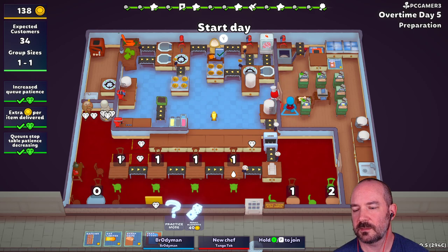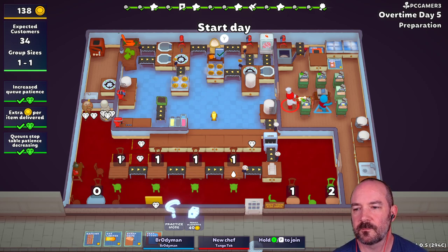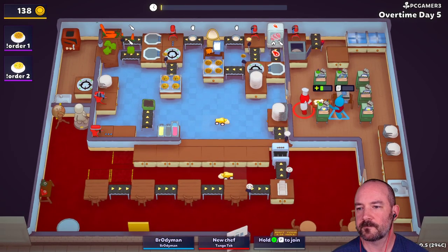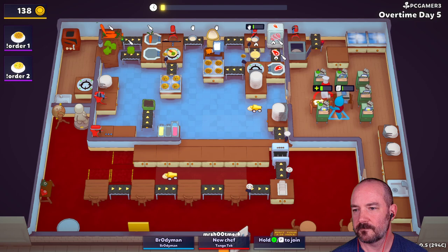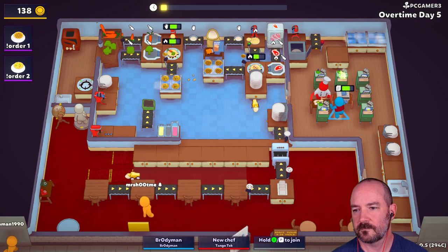All right. Help me do this then. Yep. We can add a fifth table because I couldn't at least right now get out, which I need to. All right. Yep, I did want more counter space, forgot. Oh, what else is upgrading? Oh, wait, one more upgrade before you copy. One more upgrade. There we go. All right.